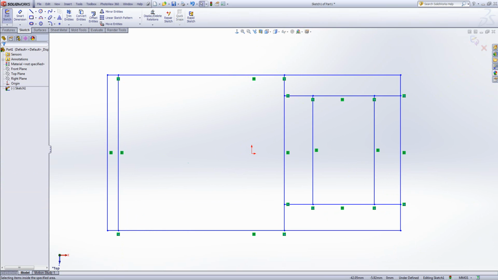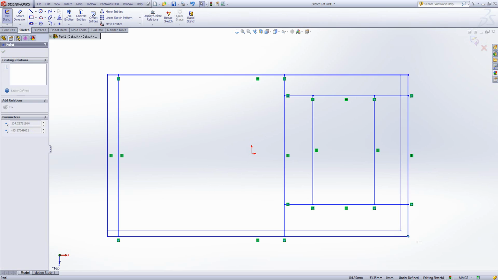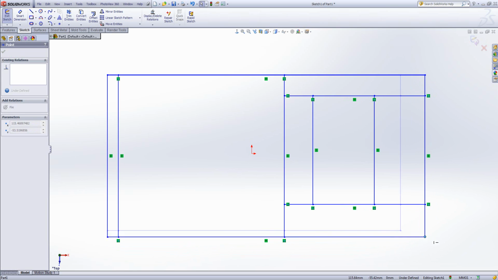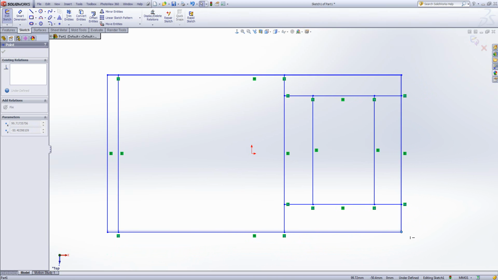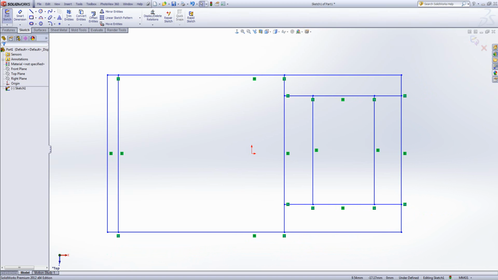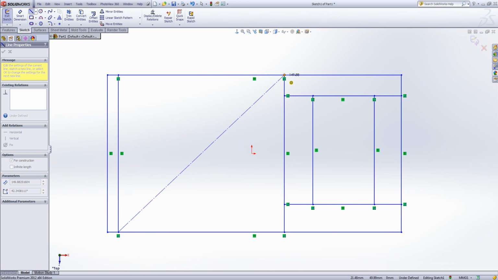Within the first part of this design, I want to make sure that if I make any change to the sketch, it will update around the center. You'll see as I drag the sketch around at the moment and change the shape of this rectangle, we're getting quite an unusual adjustment to the sketch, and it's not very uniform in the way that it updates. So one of the simplest things we can do is to add in a center line into this design and go straight across the model from one corner to another.